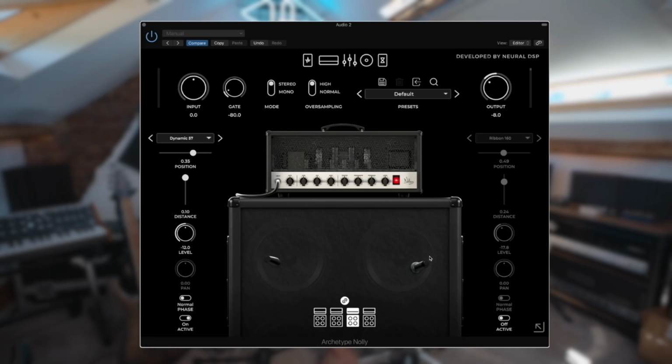Right, onto the cab simulation area. Now, we all know that Nolly is an absolute wizard as an engineer, mixing engineer, but he actually supplied his own speaker impulses for this suite. And to be fair, he's incredibly good at doing this. So as you'd imagine, they're all very articulate and they're very easy to get the sound you're after.